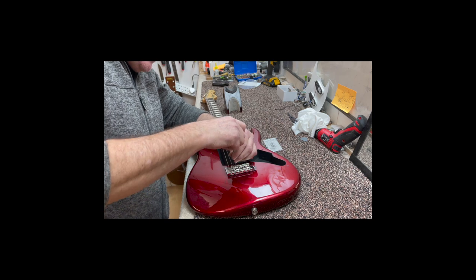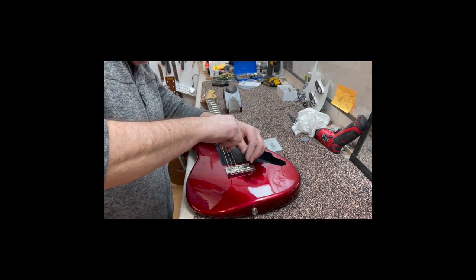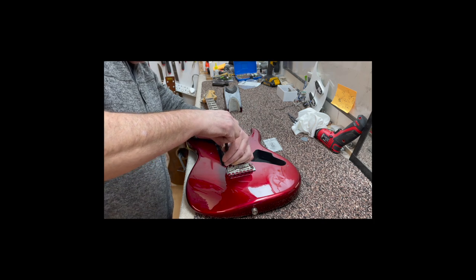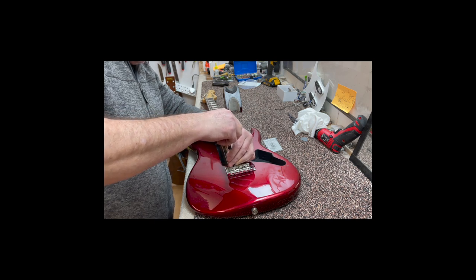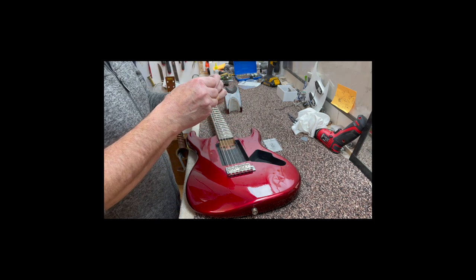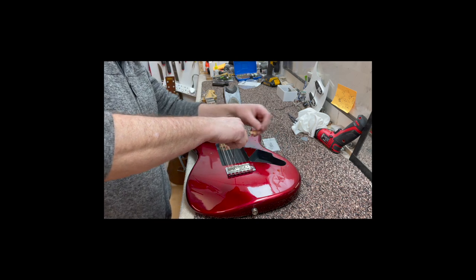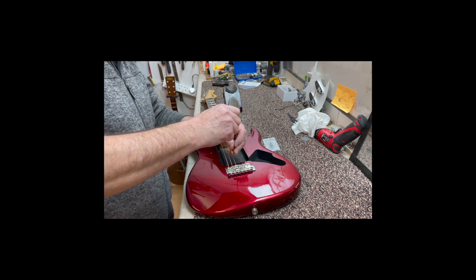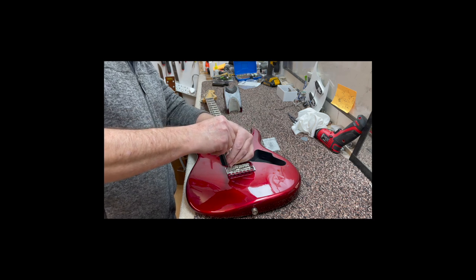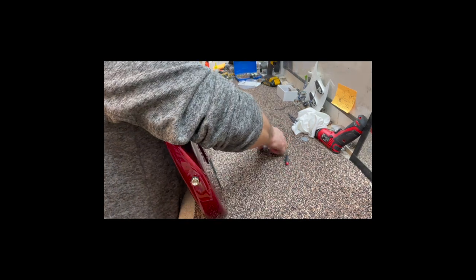Right, so far, it's looking like it's going to play okay, general geometry wise, which is good. Not too worried in any way. So that's one less thing to worry about. So really, once I've got the basic setup right on here, then I'll go into the fret leveling side of things, and once that's done and I'm happy that the frets are all in good shape and we're ready to go, then we can put the electrics back in, give it a polish up, get ready to restring it. Yeah, we'll be good to go.